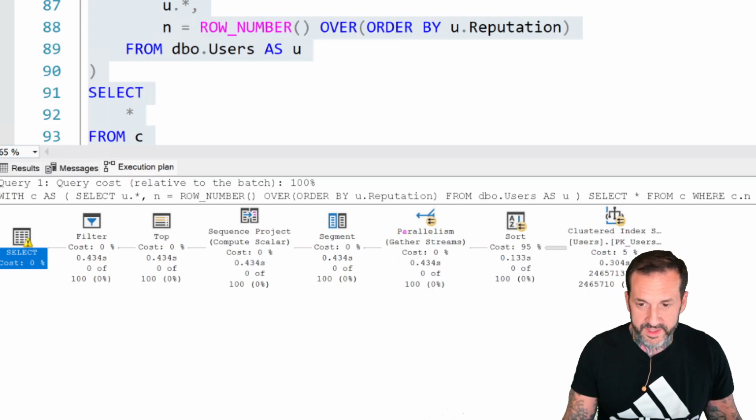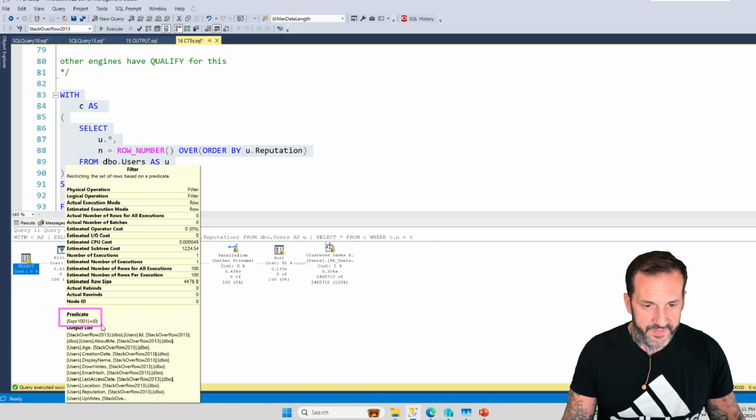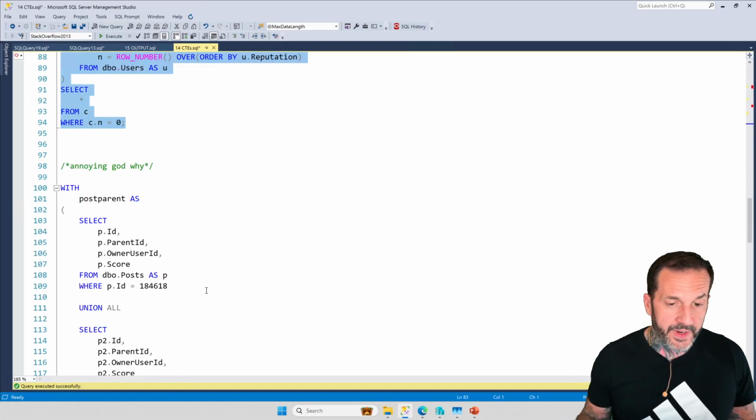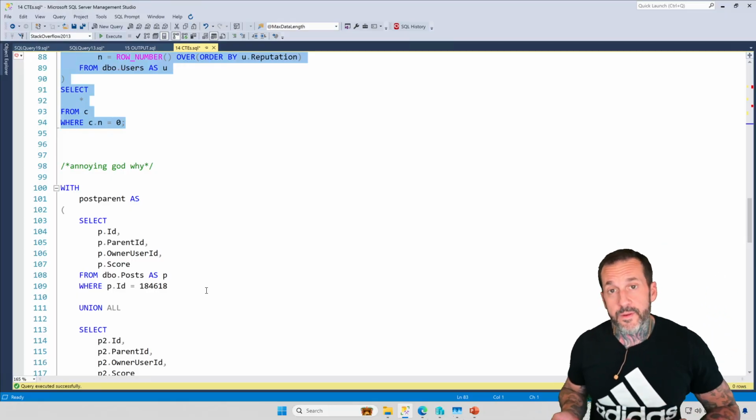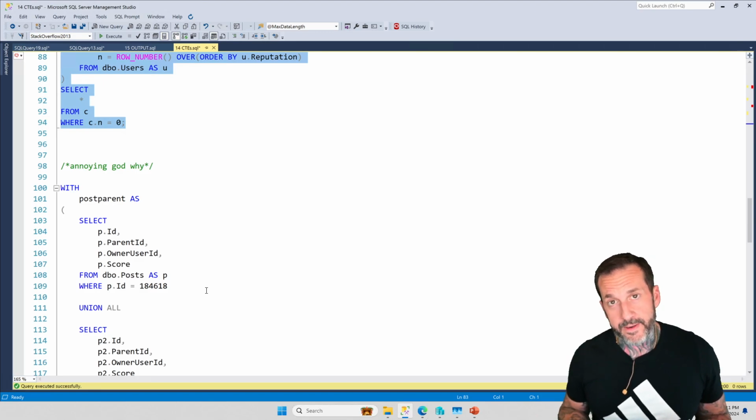Microsoft makes you write a two-step query and generate everything, and then at the very end of that query, filter out everything in there, right? So that's a lot of fun, right? Sometimes you need to use them because Microsoft won't implement useful things that make your life easier.